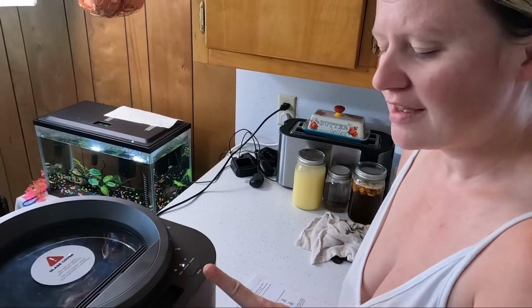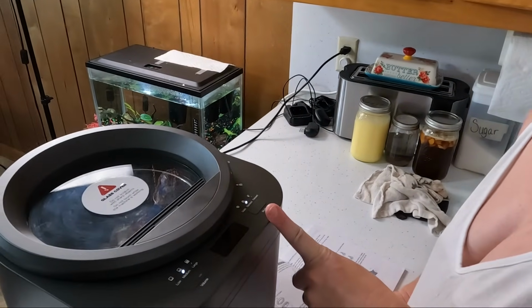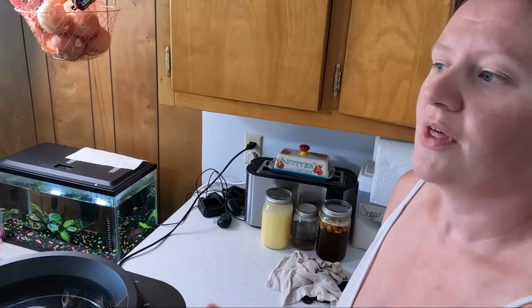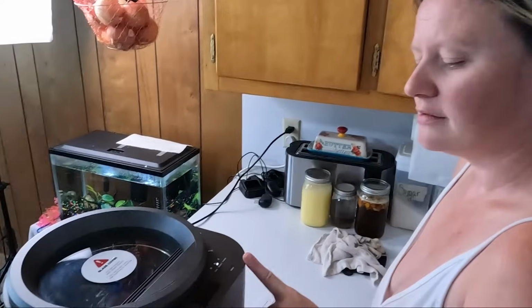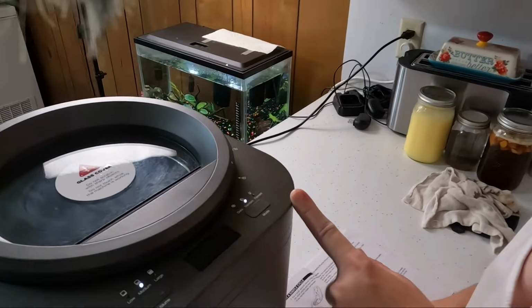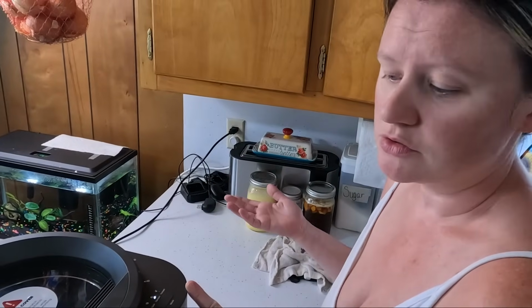You have your quick and your standard and your ferment. Your quick cycle, from what I understand, you use it if you have stuff that's really gonna stink, like fish or meats and stuff like that. Yes, you can put that in this thing. That's the only thing that I found that's different from this thing to an actual composter that you would use outside. I don't really remember what the ferment's for, I'll be honest with you. It's in the book, I've read it. Like I said, I've only used it one time.